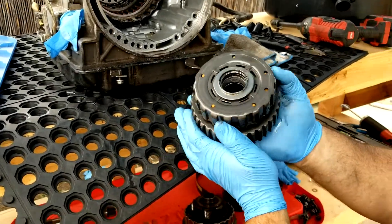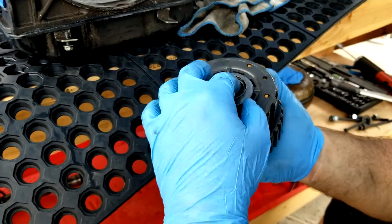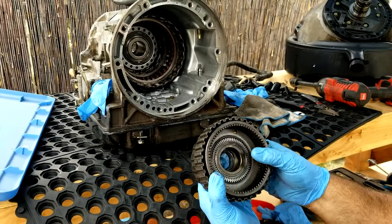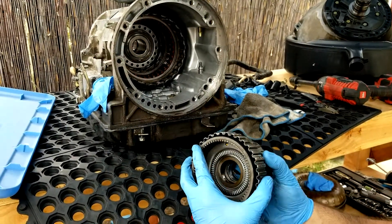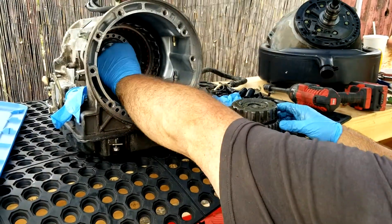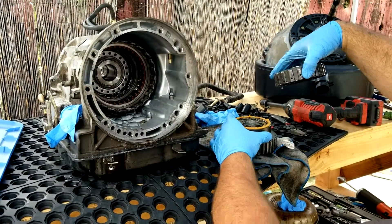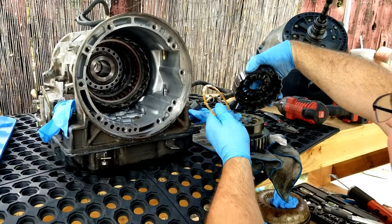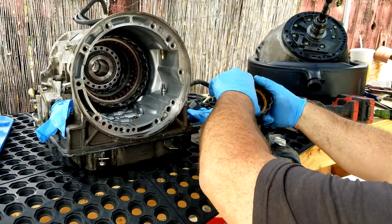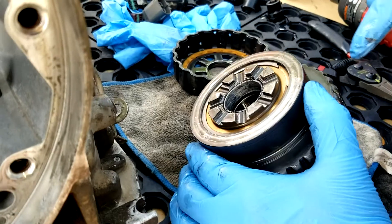This looks like the reverse drum — zoom in on this one. You can see the bushing is worn completely out right there. That's the whole reason why this has been taken apart — because of that particular problem. It looks like this bearing goes back on there. This has a needle bearing right there. This looks like it comes apart. I'm going to stack it up right here so I can get a good view of it. This here is a bushing which is not worn out.